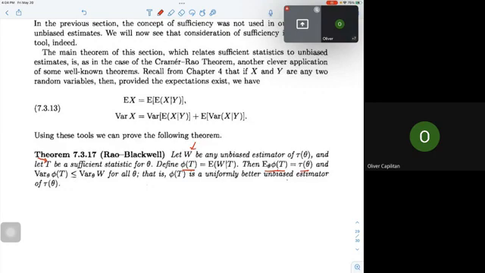In our example earlier, we actually saw that the variance is smaller than the Cramer-Rao lower bound. Supposedly, if the Cramer-Rao lower bound is a lower bound, there should be no variance smaller than it in our example earlier. So in this case, with the Rao-Blackwell theorem, we were able to find an unbiased estimator with variance less than or equal to the variance of any unbiased estimator of our function of the parameter tau of theta.